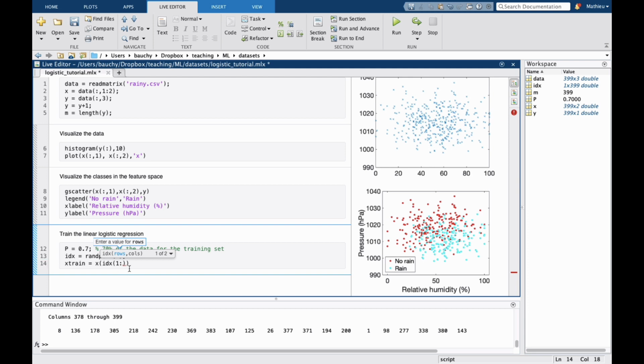So we're going to take the index between 1 to p times m. p times m is going to be the number of lines that we want. So p is the fraction, 70%.